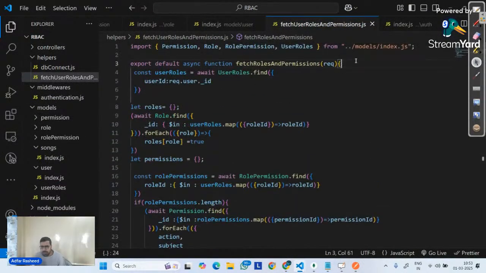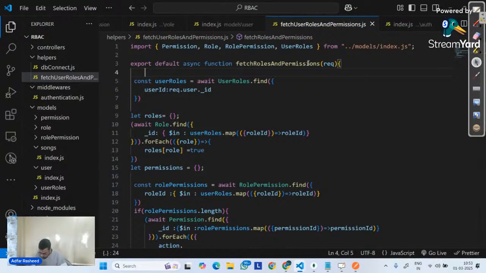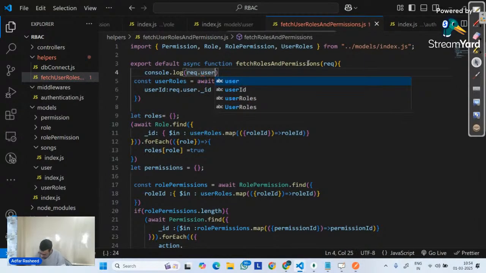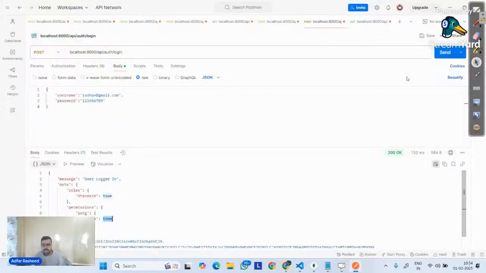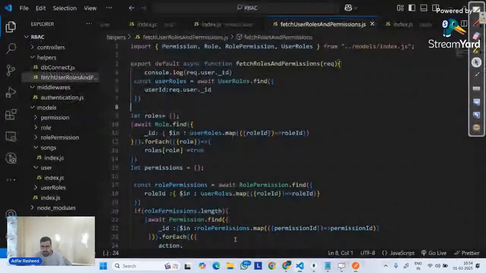Done. What I will do is I will simply go here and do one thing, console.log request.user.id. Since I am looking for premium as well, and there's a premium permission for my Roshan, but it did not print that. So that's why I'm consoling it. I want to see what Roshan's ID is. So let me send it. So it says true. It generated a token as well inside my VS Code.